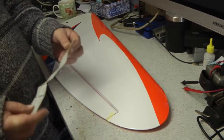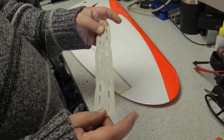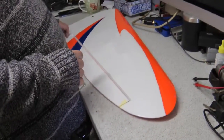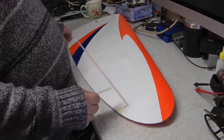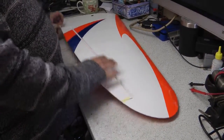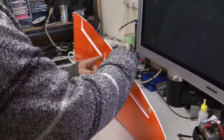Over here. Now, the hinges all come like that, all snapped out on one sheet. They're the normal glue-in type, with super glue. So, let us remove the tape.